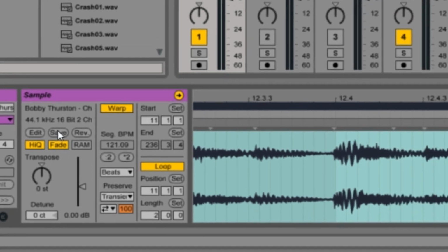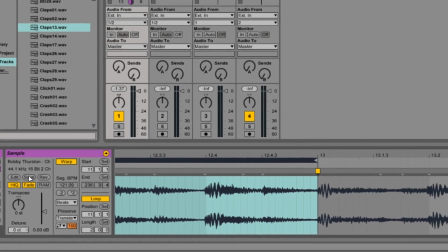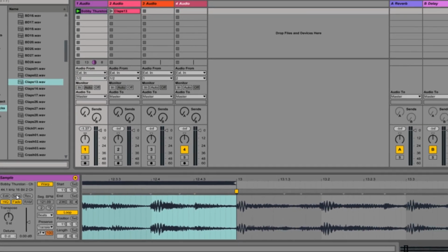It won't save this new flat straight tempo of, say, 122 BPM on here, so it won't save that for other programs. So if you're an Ableton user, you'll know that you can export, and what I would do is I export this track as a WAV file, and that will have the new tempo in, and when you take that into something like Rekordbox or Virtual DJ, it will pick up that tempo perfectly at 122 BPM. Now that's how I do this.